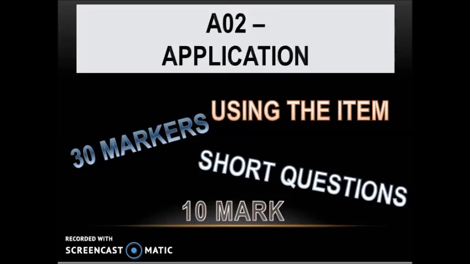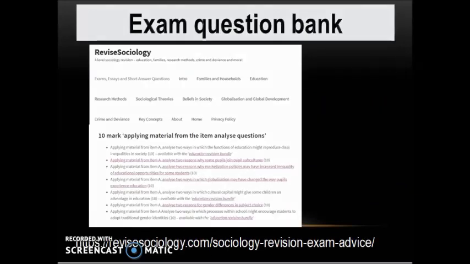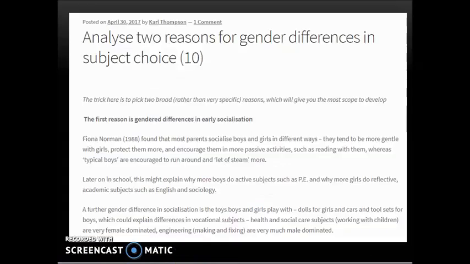So how do you actually do this? Firstly, get yourself a bank of questions. On this Revised Sociology website, there is a list of possible exam questions. I've screenshotted some below for you, and I've also given you the link. Following what you have revised, you select that question and have a go. And the nice thing about this, the author of the website, Carl Thompson, gives examples of possible answers so you can easily check them out. You can check your own answers.